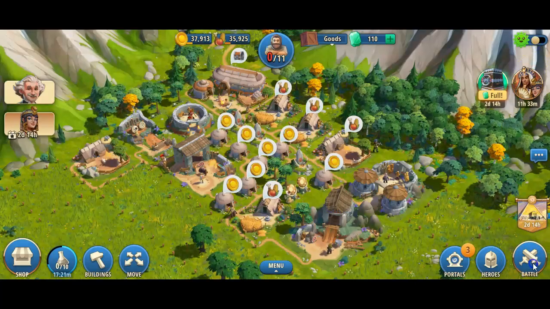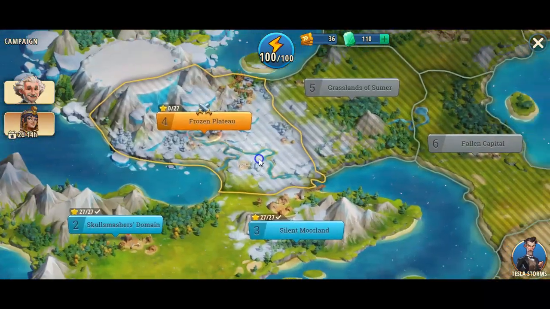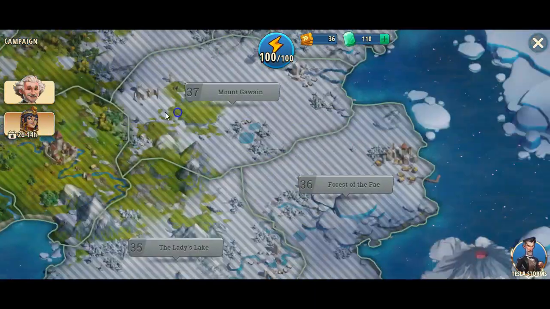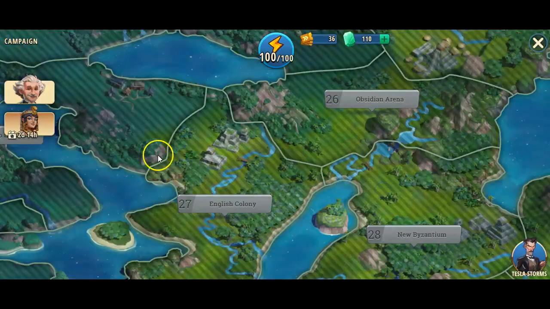Last but not least, there's also the campaign map, and the campaign map is rather large. If I click out of the province I made it to here, it's only province 4, but all the way over here to the right is province number 40. That is a long way forward too.